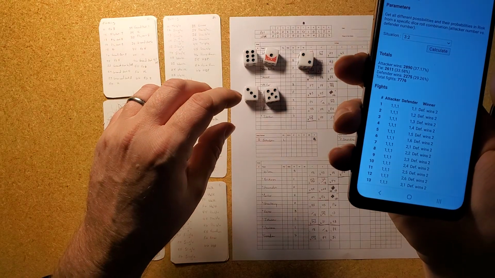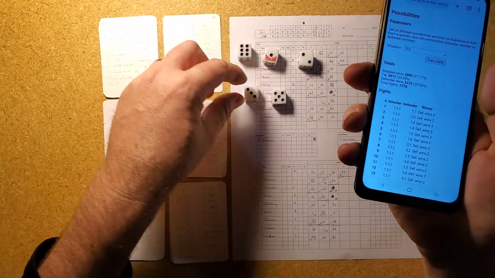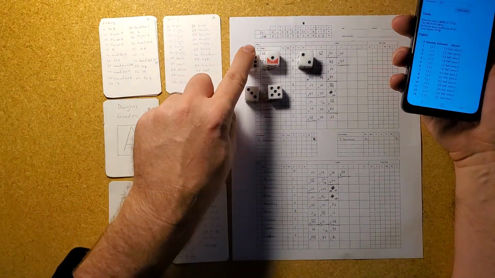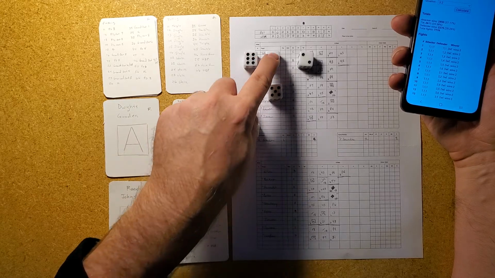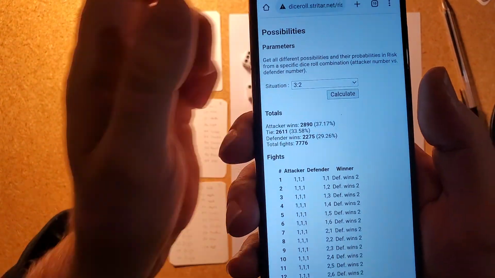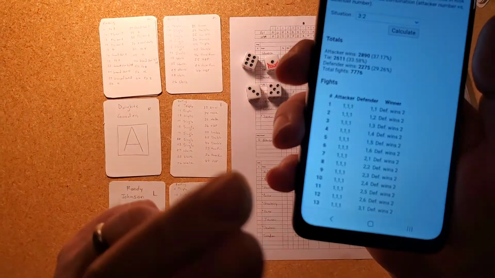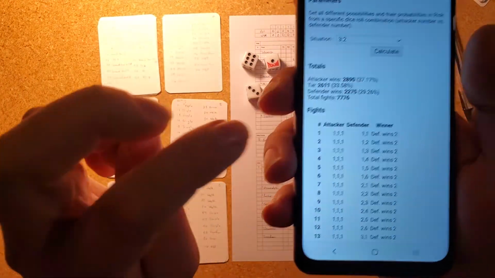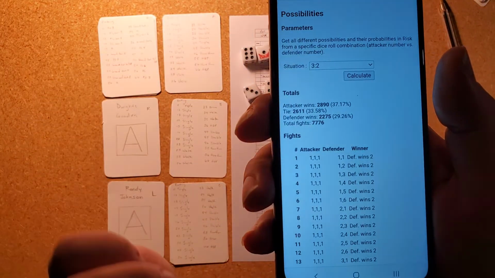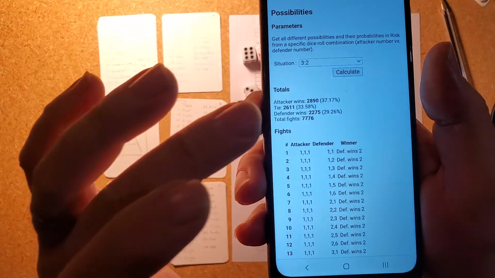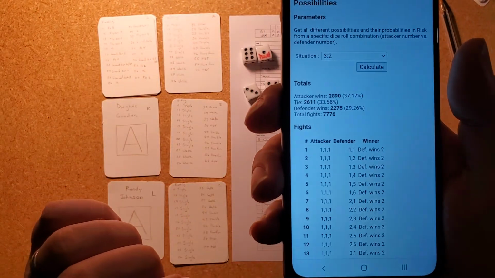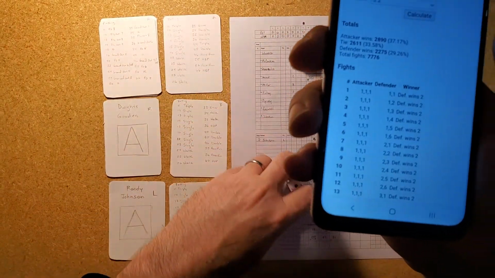33% of the time, there's going to be a tie where there's 1 win each, right? So in this scenario here, this is a win for the pitcher. This is a win for the batter. Okay, so 33% of the time, almost 34, that's going to happen. So where you split it. And then 29% of the time, the defender is going to win 2. So you can see that the advantage is still clearly on the attacker side because they're either going to win 2 or 1, whatever, 70% of the time. Only 30% of the time is the defender going to take out 2.